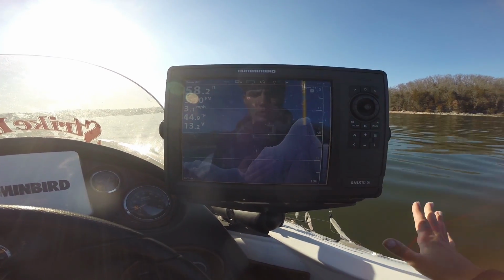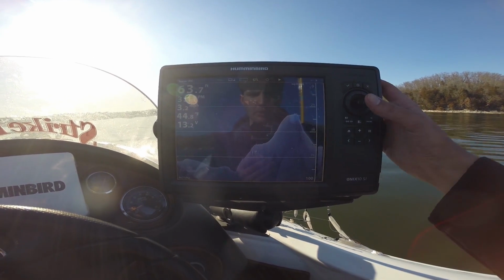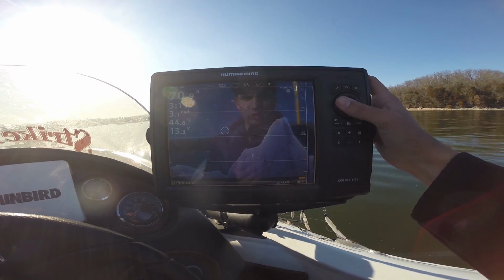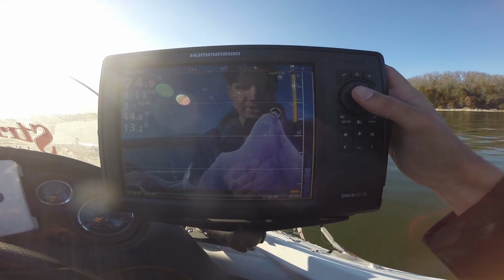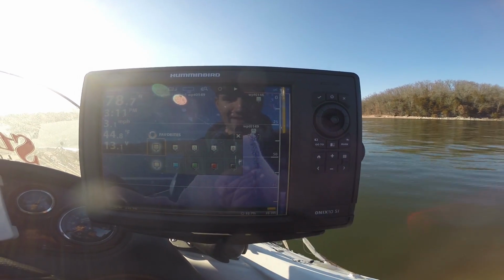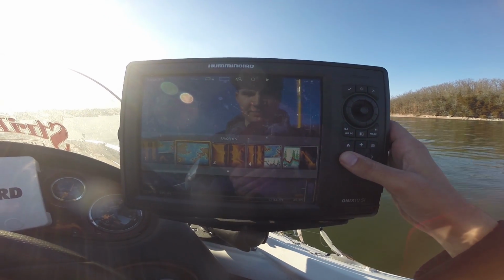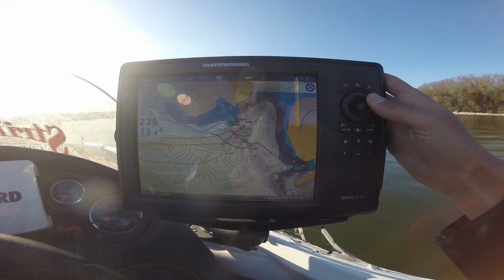And so if you have any graph that was made in the last 8 years, either Humminbird or Lowrance, you should have the capability to press your directional pad, or I have a little cursor thing here, and it'll create a cursor that you can move around your screen. You move it right to the top of that hump I'm trying to target, then hit mark, and it drops that waypoint right on top of that spot, which is awesome. So now you have a waypoint on your graph directly on that spot. If we move over here to my image, it's waypoint 149. You can see I have a ton of waypoints here because I fished this spot several times.